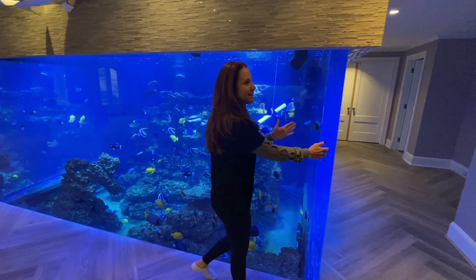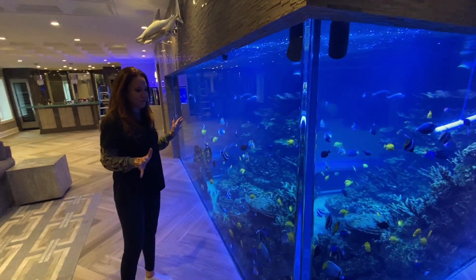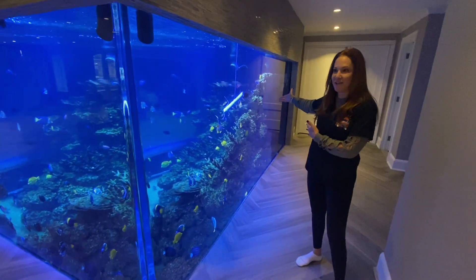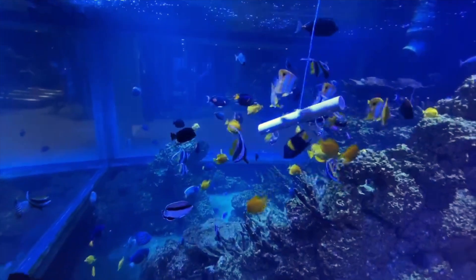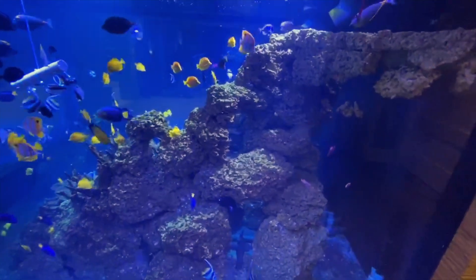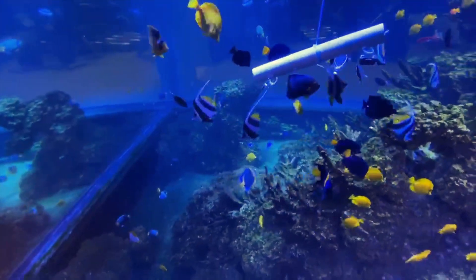Here you can see exactly how thick this glass is — it's four inches thick and soldered together with silicone. Once we sprung a leak, thank goodness it was before we actually had fish in it. You can also see the fish down this way. We have plenty of caves and tunnels for them to crawl through. The fish tank goes down two feet under a regular floor.